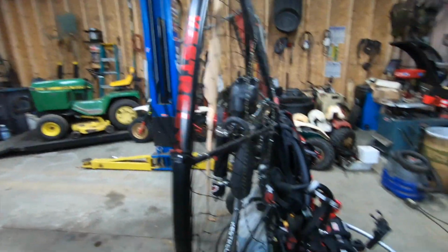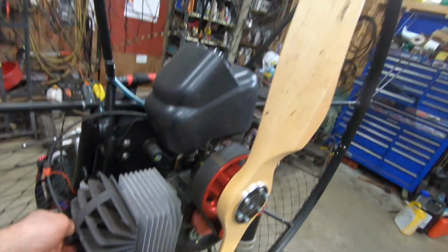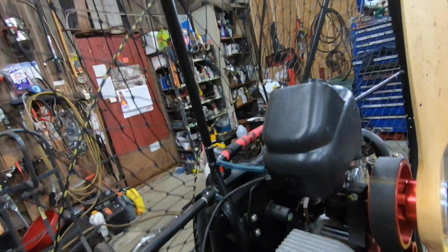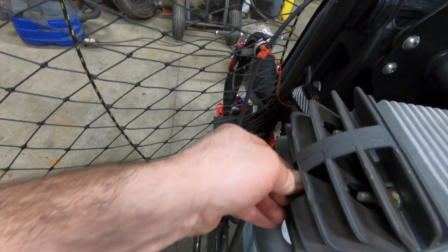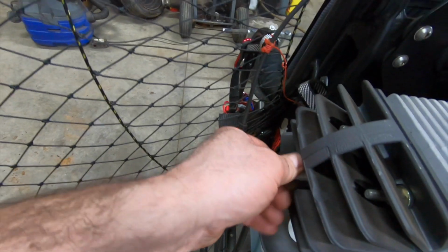I'm gonna pull that plug one more time, just make sure it's dry. You gotta watch out on these things. These are blenders. You'll get blended up. It's like a lawnmower facing the wrong way. It's supposed to be pointing at the ground, but it's right in your face. Even though it's wood, it'll hurt you. Do some severe damage. Now we got a temperature sensor on the end of here, so you just gotta be mindful of that.